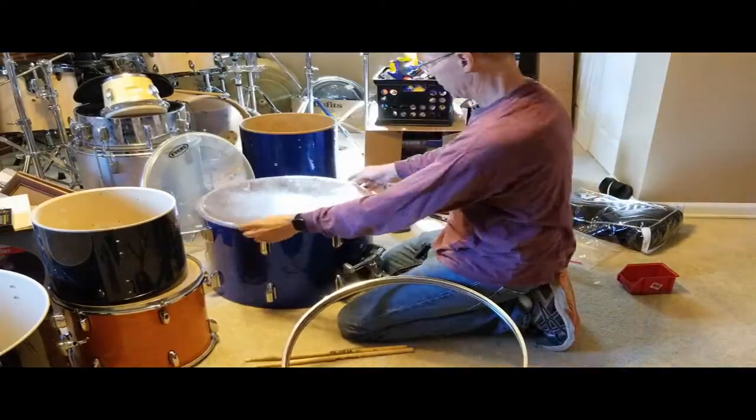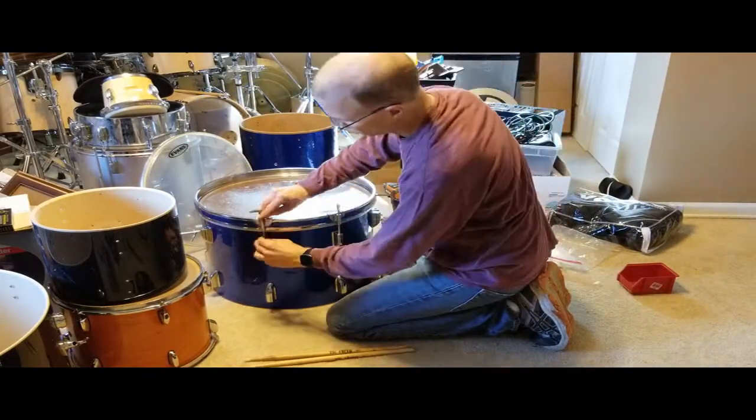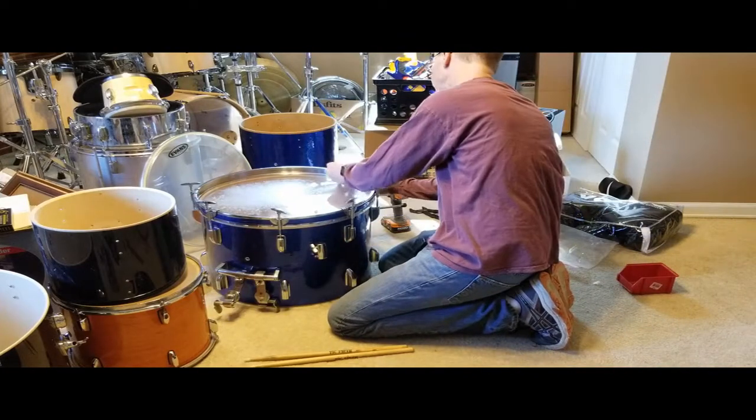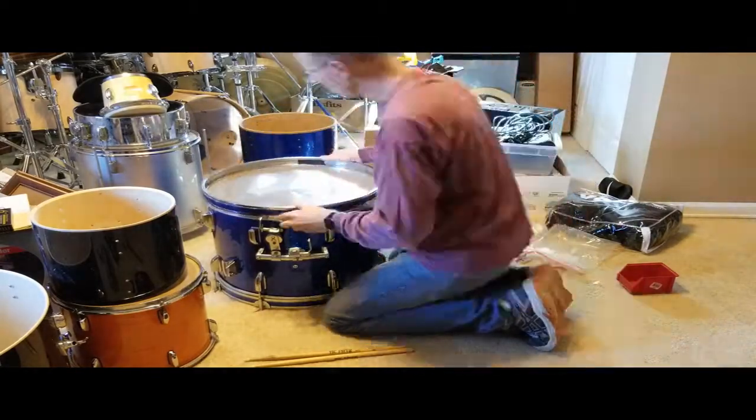which afterwards I thought was silly because I could have stripped out the head of a screw or stripped out the threaded part of the lug, which would have been kind of a disaster. So, I don't know. Live and learn. I wouldn't do it again, and I didn't do it on any of the rest of the drums.